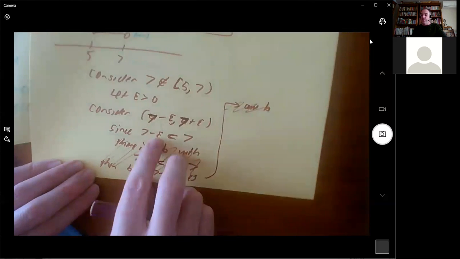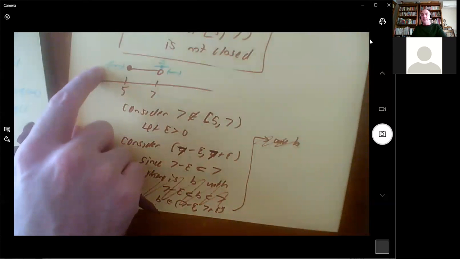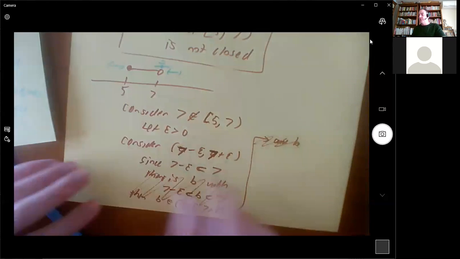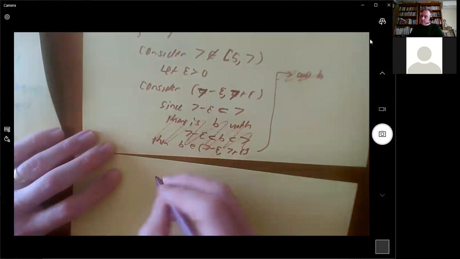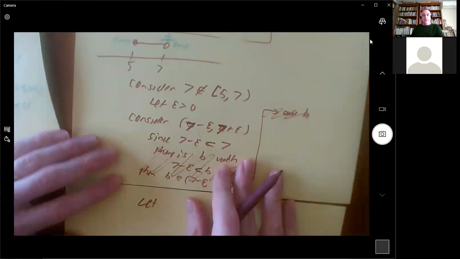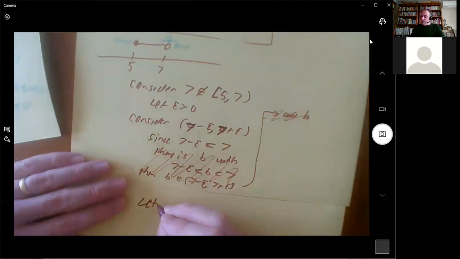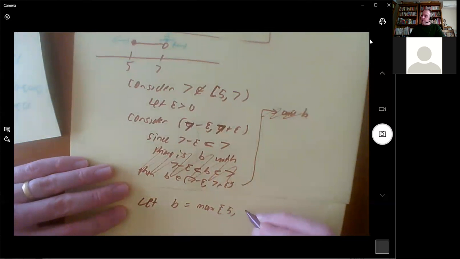Because if my epsilon was like 3, then I could choose a b all the way down here. So I need to make sure my epsilon's small enough to make my, I'm going to have to just pick it perfectly. So let b be like the maximum of 5 and 7 minus epsilon on 2.